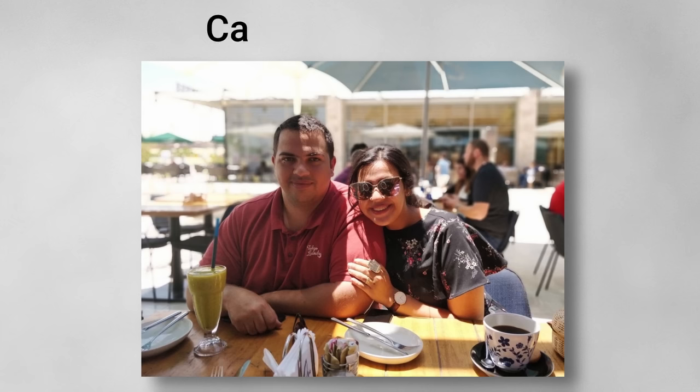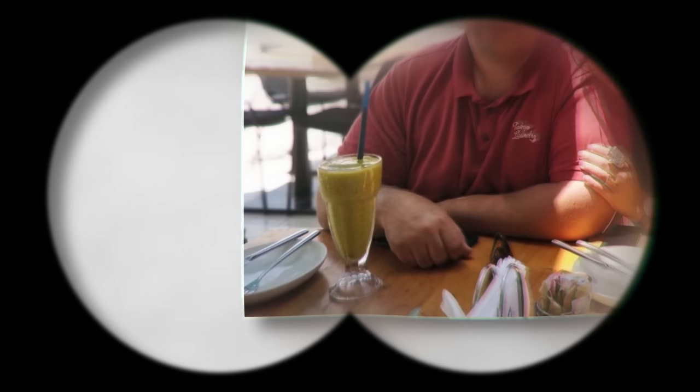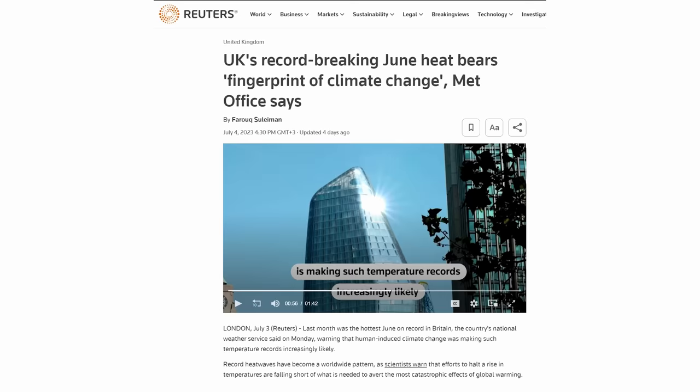When I lived in Egypt about 10 years ago, way before I even knew how to cook, there was this one drink that Salma and I would have every day during summer. We were obsessed with it, and that was before we even realised it had super hydrating powers that help you deal with the summer heat. A few weeks back it actually got really hot here in London, and all I could think about was making this drink.